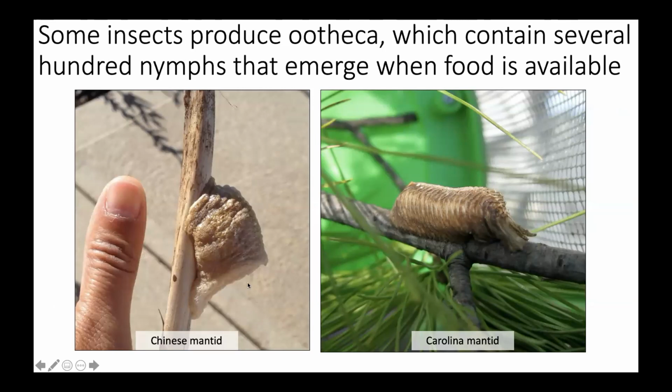In here could be hundreds of nymphs that look just like the adult, just smaller, and they're just as predaceous, but they need smaller prey. And this is the native Carolina mantid egg case that we'll also see on vegetation or structures around the garden. They emerge usually at the end of May, beginning of June, when there are enough insects and other little invertebrates for them to eat. A lot of times they're not going to emerge if it's too cold and they don't have food.